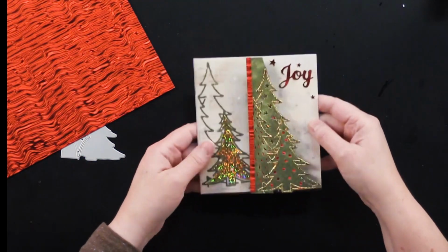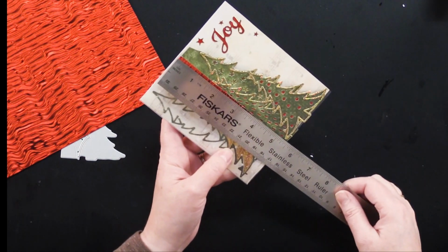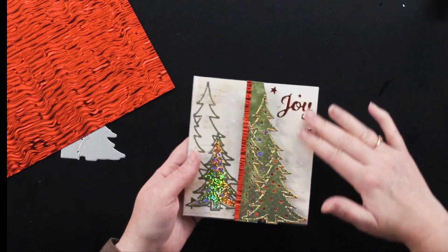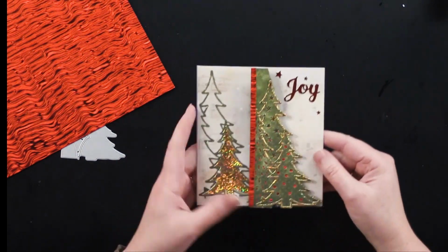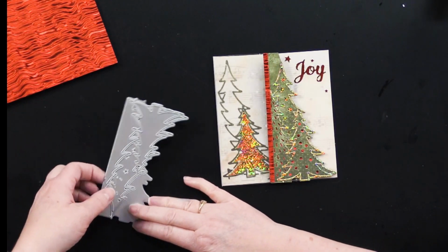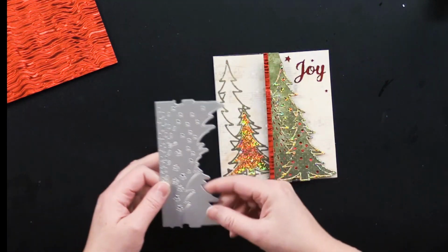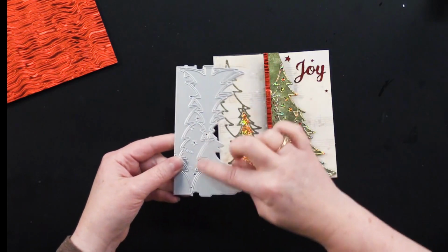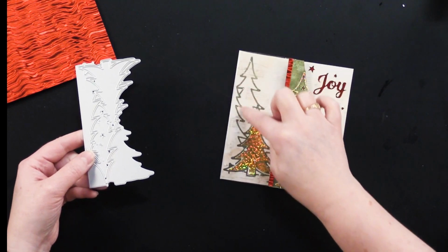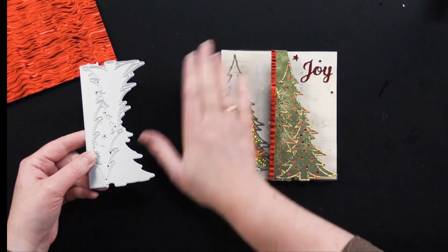So she started out with the back here of just cardstock, and that's about a 5-inch by 5.5-inch piece of cardstock. She covered that with the ivory tan music note paper from the Christmas Memories paper pack. And then she took this little guy and die cut that, so you have the outline one right here. That's this one. She die cut that from green paper. That is just giving you an outline cutting die, and she glued that there.